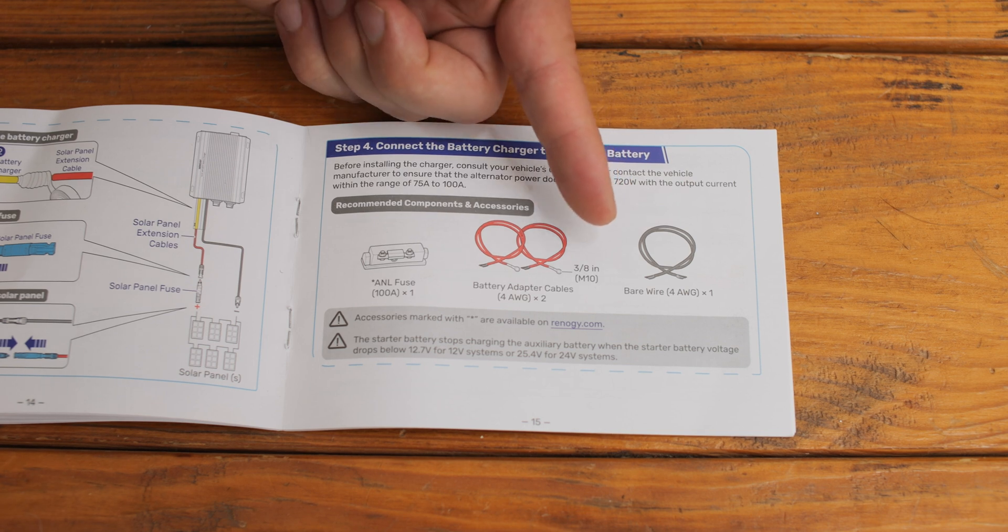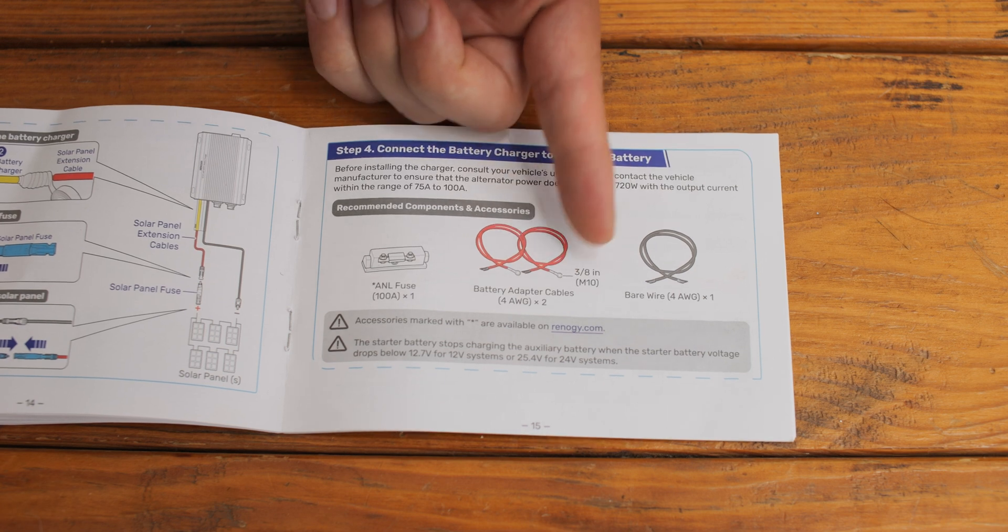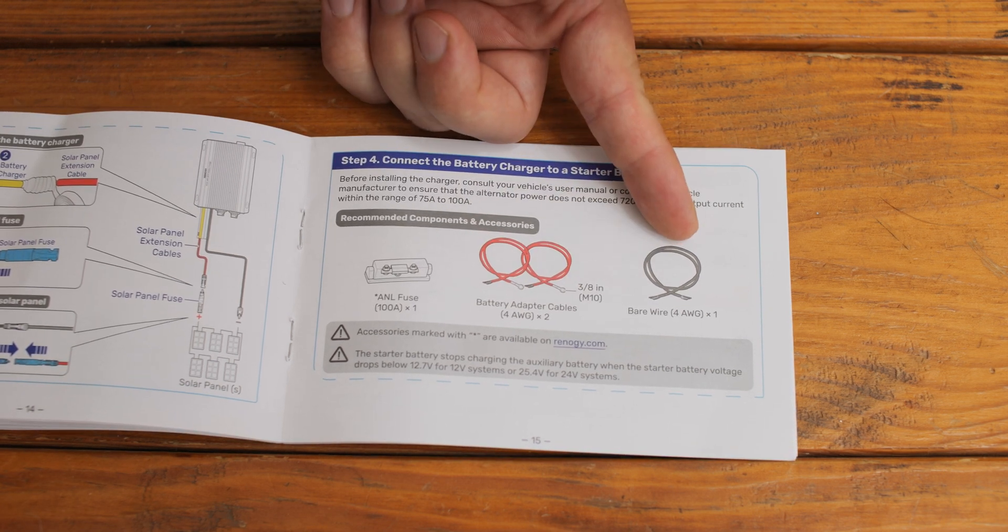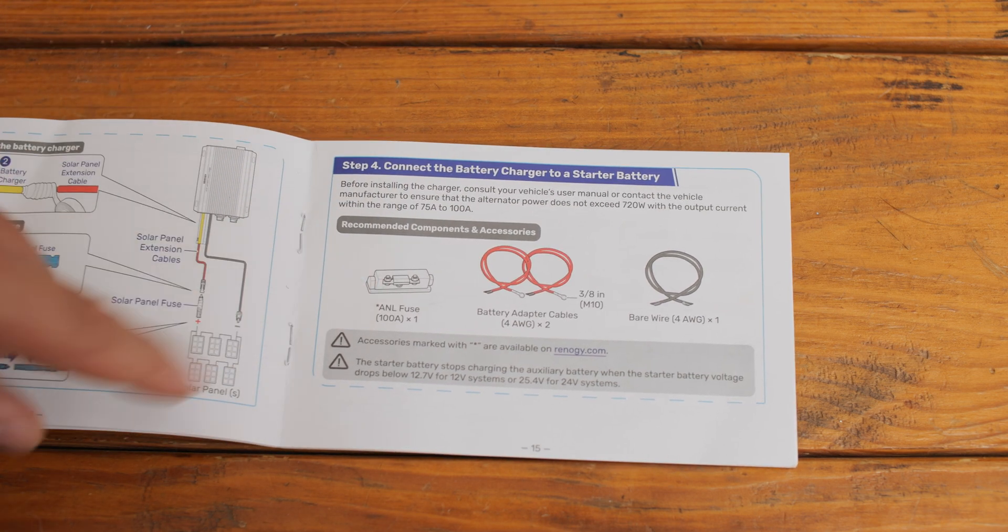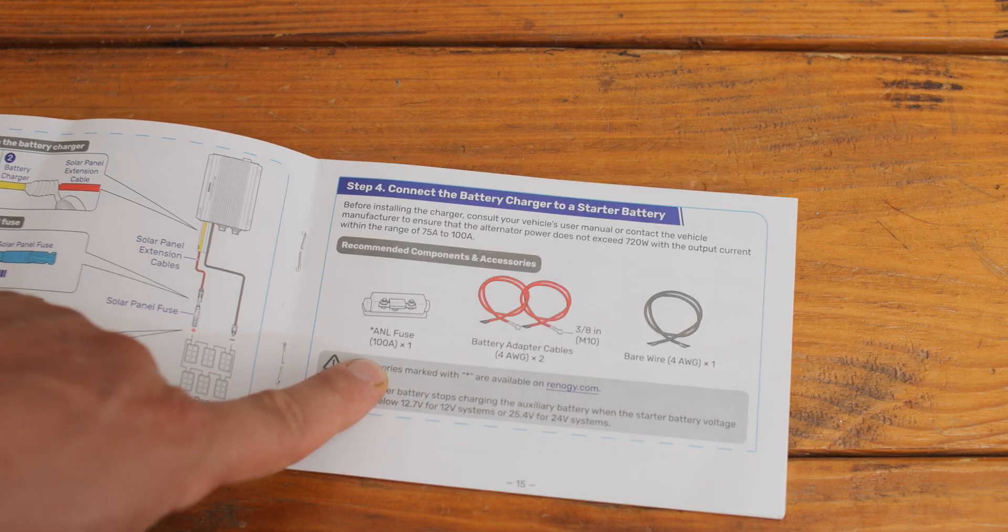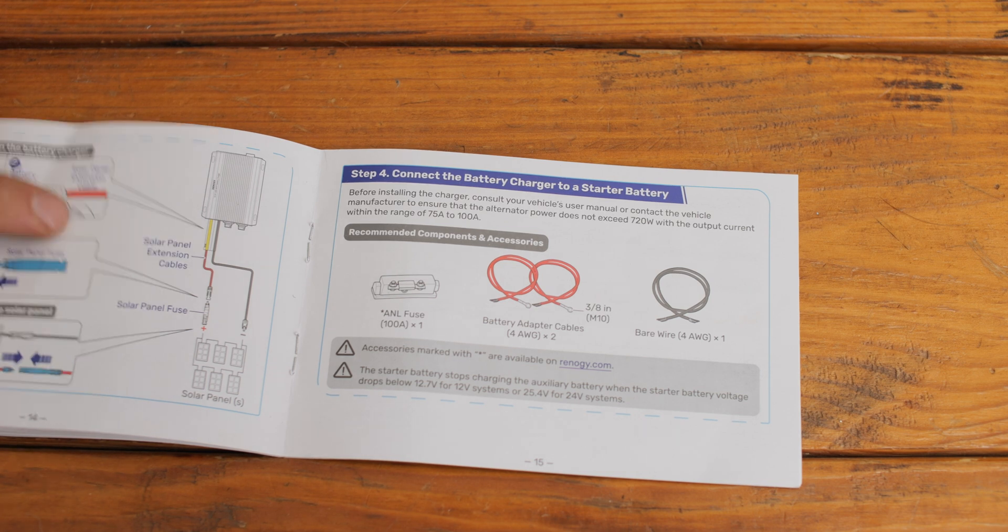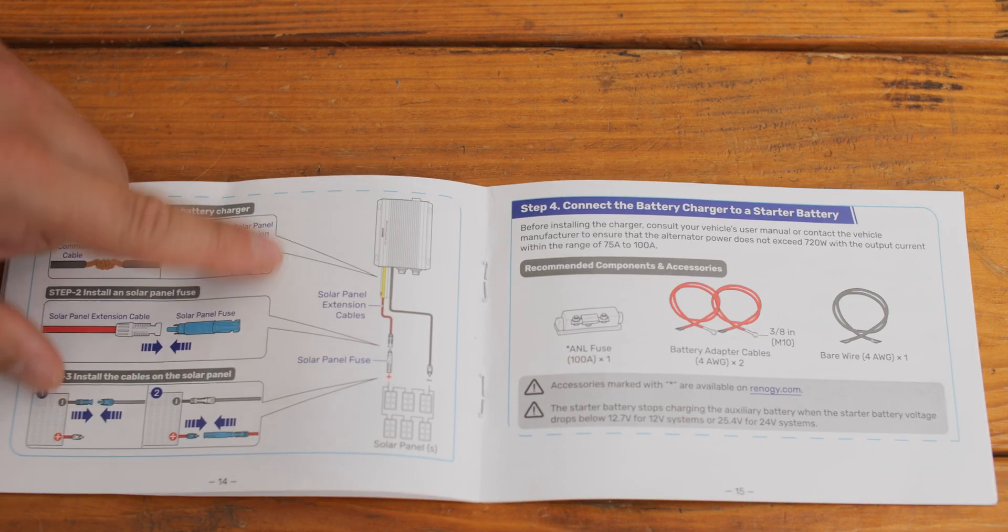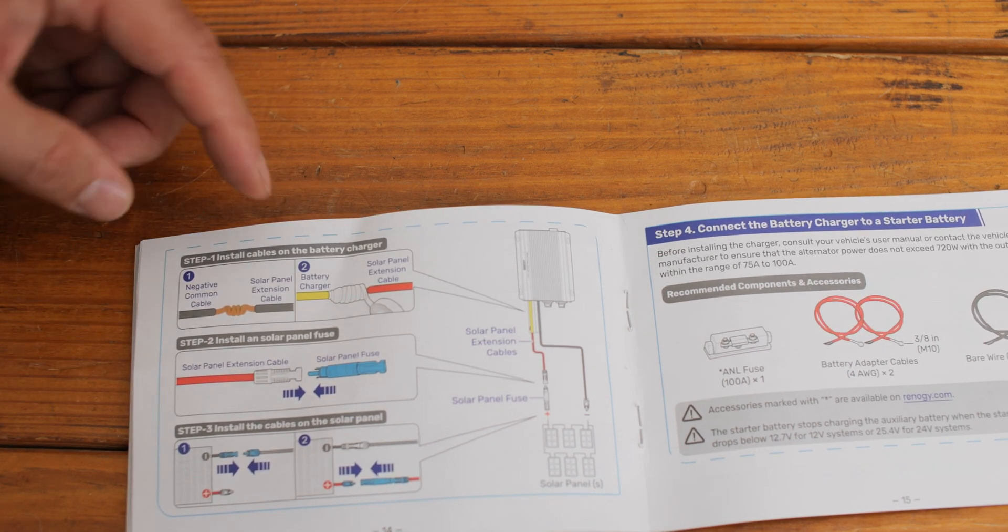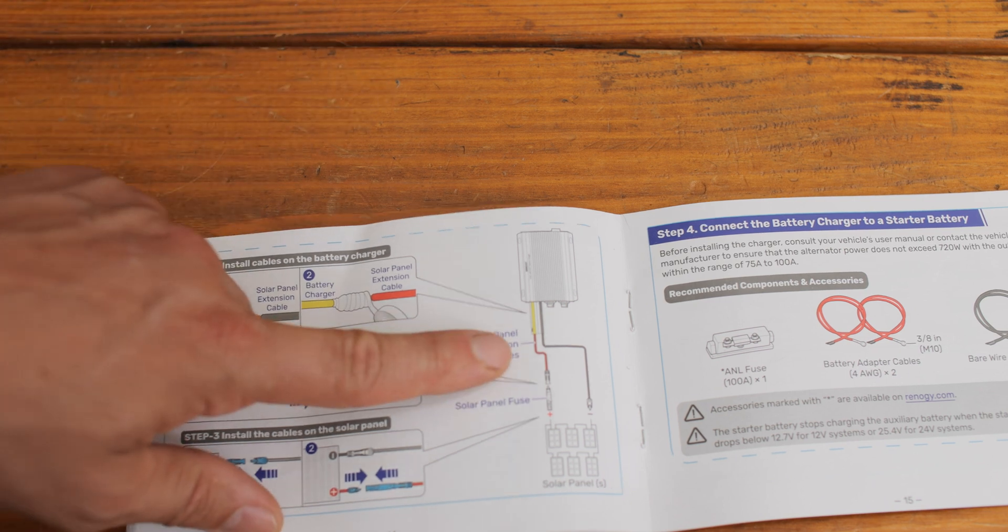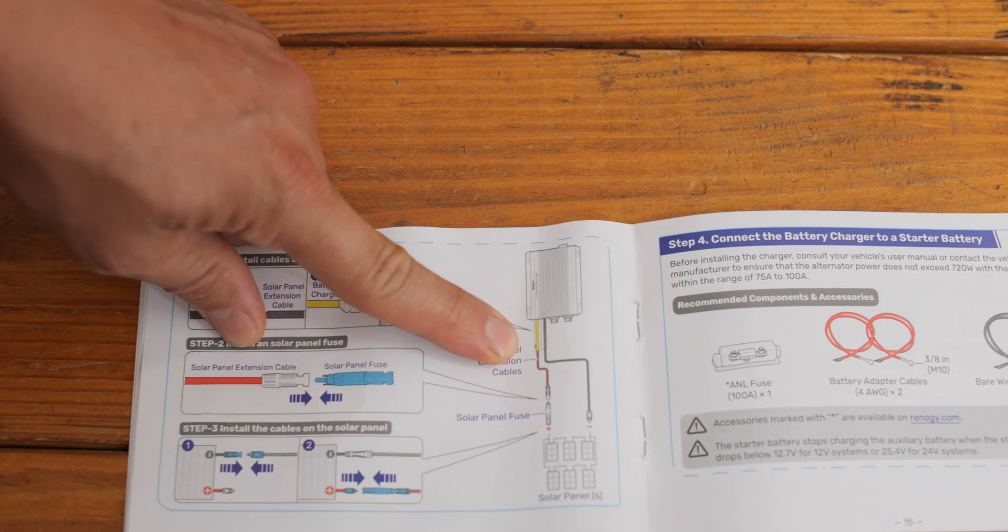Since I don't have everything yet, I'll find out if I can get the M10 and M8 to both fit on the fuse - I don't know what size these bolts are. This is a 100-amp fuse that they recommend; I bought the one from Renogy. Here's where I start to get concerned. If you look at this diagram, this 4-gauge and 100-amp fuse is just connected to a 10-gauge wire.